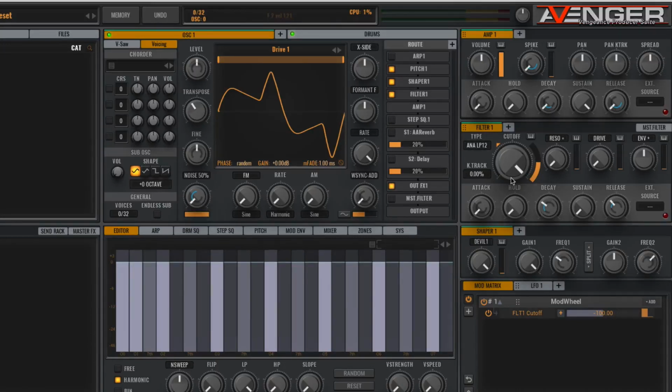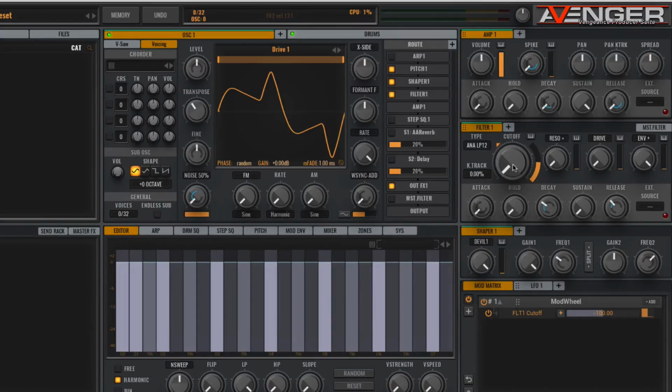And now the crux of this patch basically has a filter envelope creating the character of the sound, which is a low-pass filter with a cutoff that slowly opens. Like that. So I'll keep it on the default one, bring the cutoff down for now, and then we use the envelope here to modulate this cutoff upwards, which we can do just by turning up the dial.